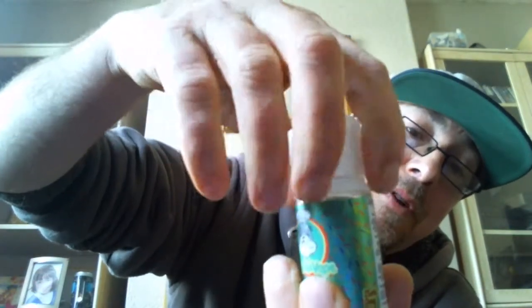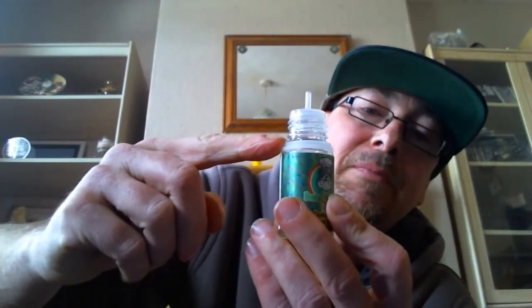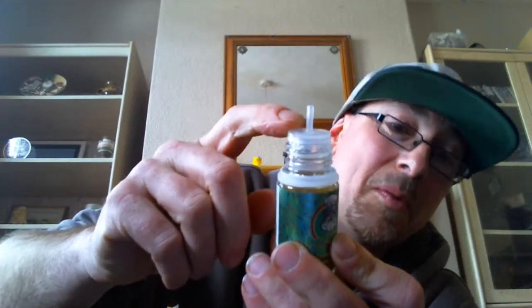Anyway, childproof lid, as per always, as it always bloody well should be. And as you can see around the top there, we've got the tamper seal. If that tamper seal is in any way damaged, broken or missing, demand another product — it is there for your peace of mind. I've got to say these weren't particularly hard to get off, which is good, because some of the ones I've been having, I've nearly thrown the juice across the room when it finally comes out.